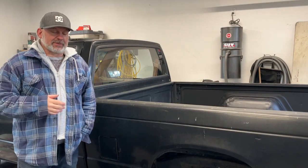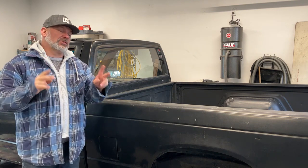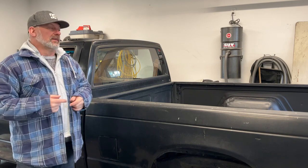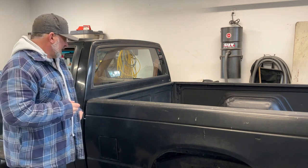All right, that's gonna do it for this video. One less thing to do on this truck. There's still two things I need to do on this truck. That's fine, the glove box and actually the outside door handle mechanism. Something's not working. You can only open the passenger side door from the inside, so I've gotta fix that. But that's gonna do it for today.